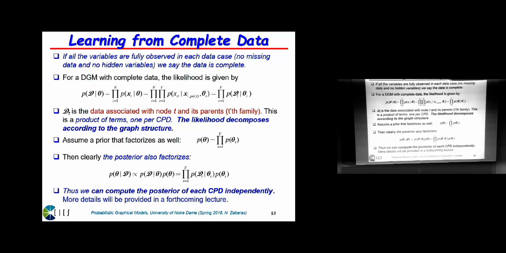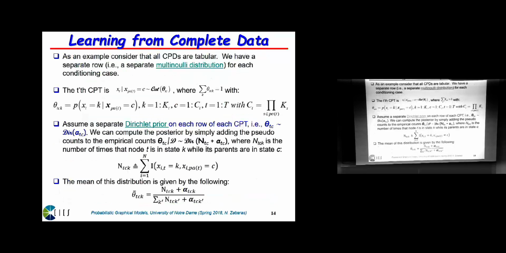Does that make a little bit of sense? This is only when you have complete data. If there are missing data, this is not the case. That's a different story that we will see later on, but this is a very trivial case. If you have complete data, you can infer what the parameters are by using this decomposition of the posterior over the graph. All right, so I'm going to do one example.